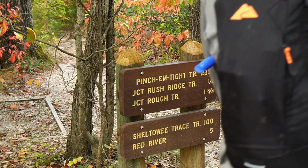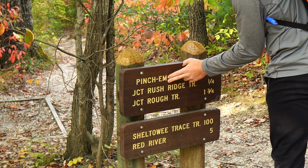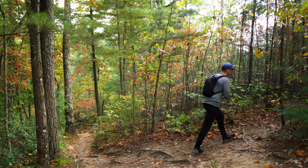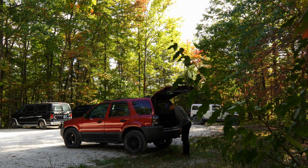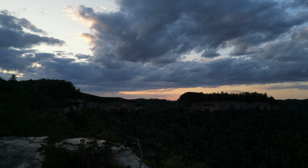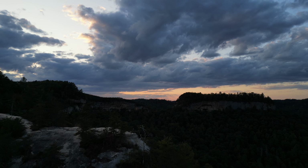As far as a guide, to be clear, this is a part of the Pitcham Tight Trailhead, also the Sheltoe Trace Trail. So it's a little confusing, but Hansons Point is its own trail that breaks off of Pitcham Tight Trail. This whole trailhead is a part of the Tunnel Ridge Road trail area, which is very popular for trails. So on your way from the trailhead to here, you'll see a lot of great open spots for camping if you're interested in that, as well as some great views to see the sunset and get some cool shots of sandstone and other ridges here in the area.